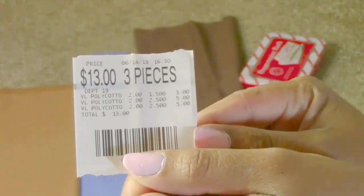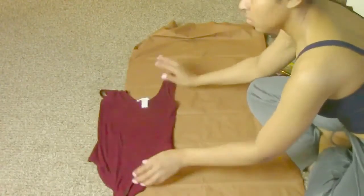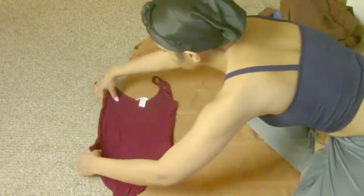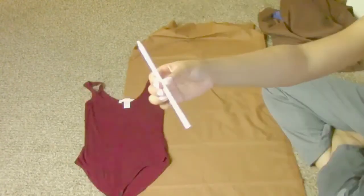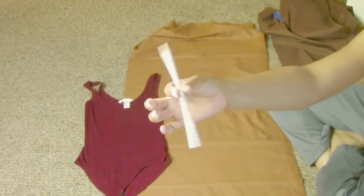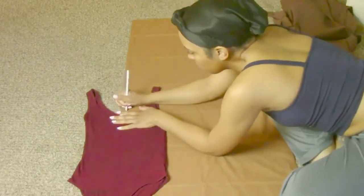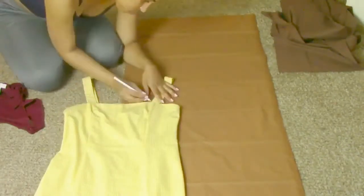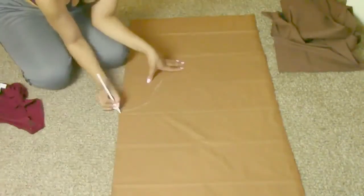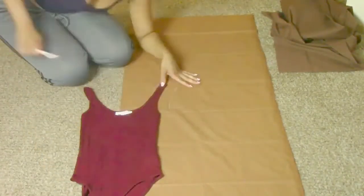To make the pattern pieces, I took a one-piece, kind of like a bodycon jumpsuit, and I also used a fitted dress as an overlay to help with the fit from my waist to the hip, because I wanted to make sure this fit me just right. You can do the same — you don't need an exact pattern if you don't have one; just use the clothes in your closet as a pattern itself.